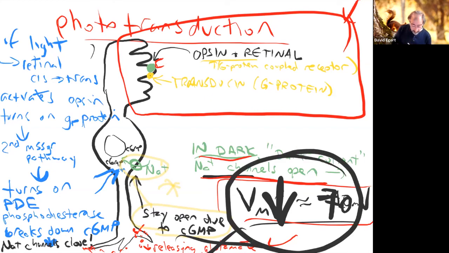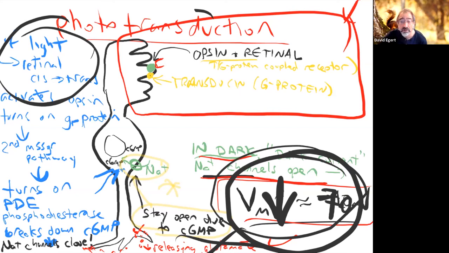Normally the rod or cone is more positive in the dark. When light comes, it becomes more negative. So even though it's backwards from what you might have thought, it's still a voltage change that the retina recognizes as the presence of light. Right, and the retina has very sophisticated neural circuitry. It has no problem just flipping the sign on that. It knows that going from more positive to more negative means, yes, light hit.